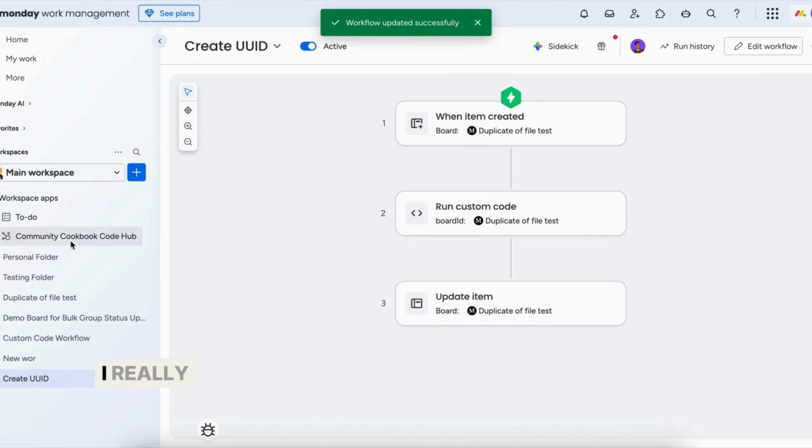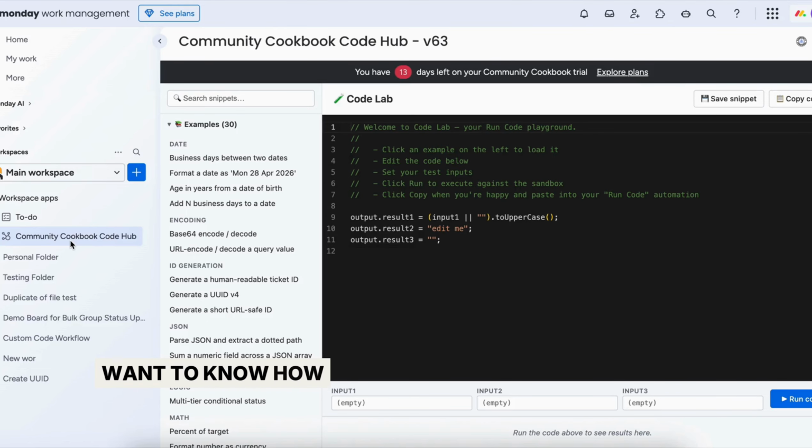Now, I really want to know how you guys could use this. If there's snippets you want me to add, we can add loads of examples in here. We could turn this into a full library. I will be doing demos on some of these examples, but if there's anything you particularly think, oh, this would work for this, please reach out. We'll make a demo, we'll add it in, and we'll start building this code library as well.